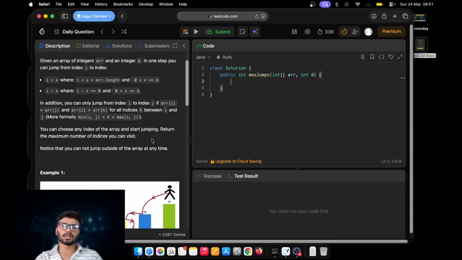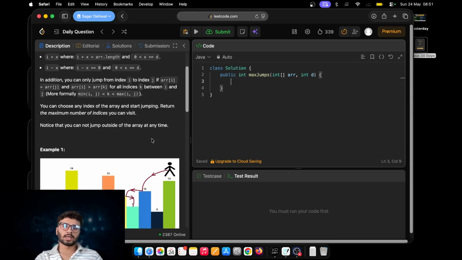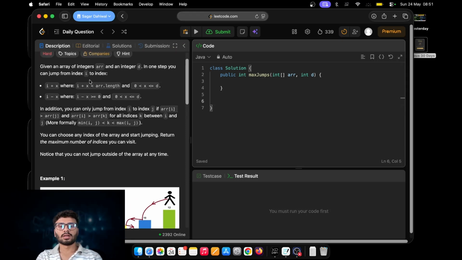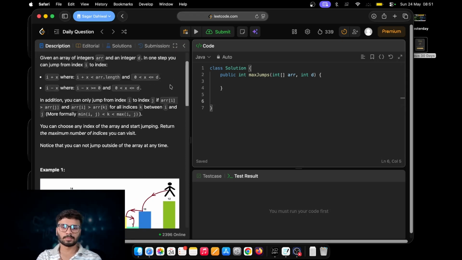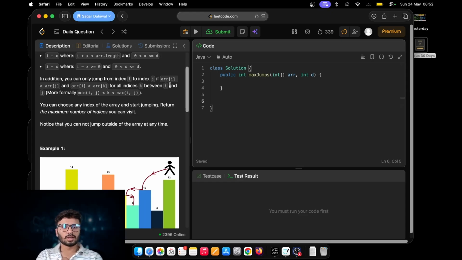Let's try a recursive way. We have the distance d, right? From 0 to that distance we can jump either left or right, and whenever we are jumping, we have to make sure that this passes.